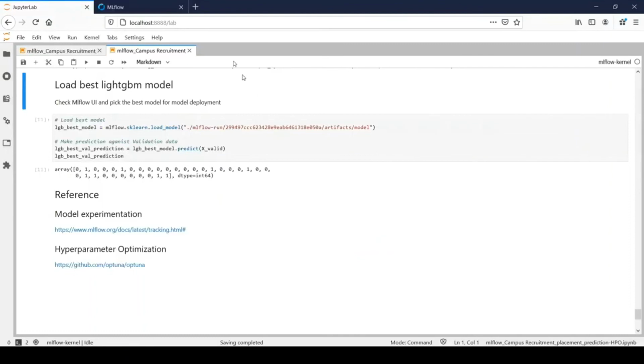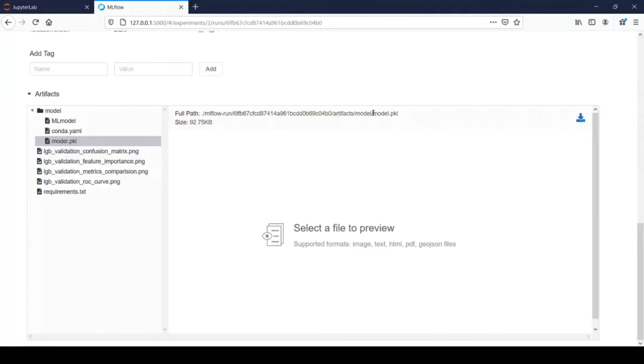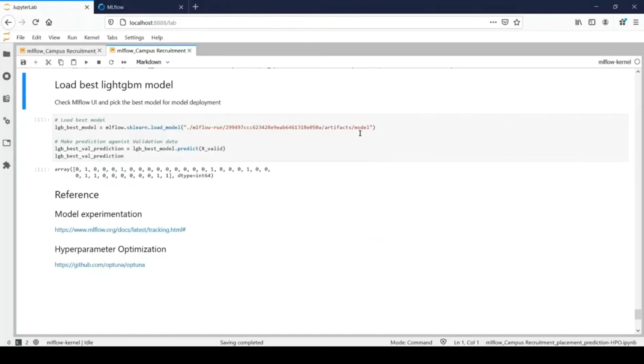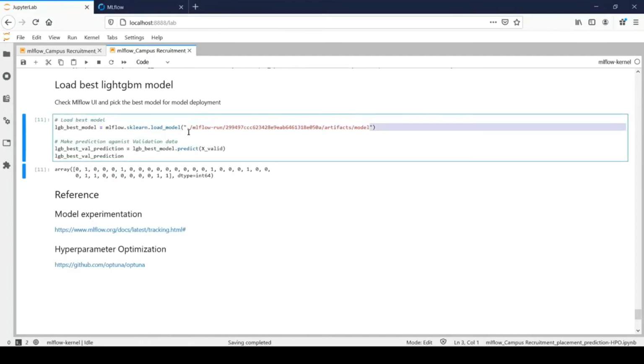So we need to define the exact path. So just copy this, okay, and then paste it here. Okay, so that's it.